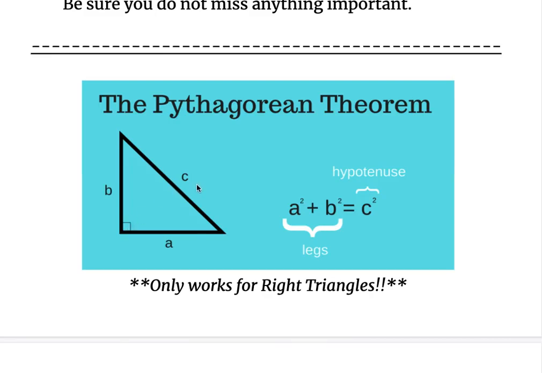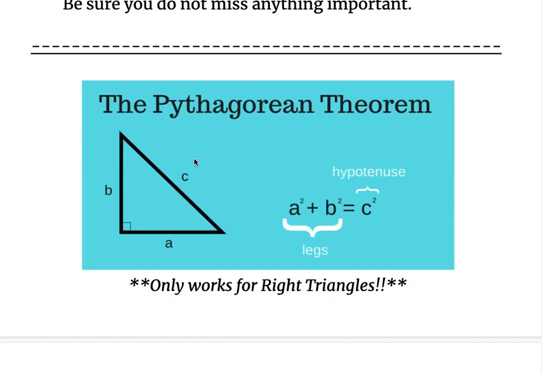So even if you can't tell which one is the longest side, it's always going to be the one across from the right angle. And that's because the right angle is actually the biggest angle in your triangle, so it's going to force the opposite side to be the longest side. So it doesn't matter which one you call a or b, they're always going to be your shorter ones. Doesn't really matter which is which. But the c is the most important. It's the longest and across from the right angle.